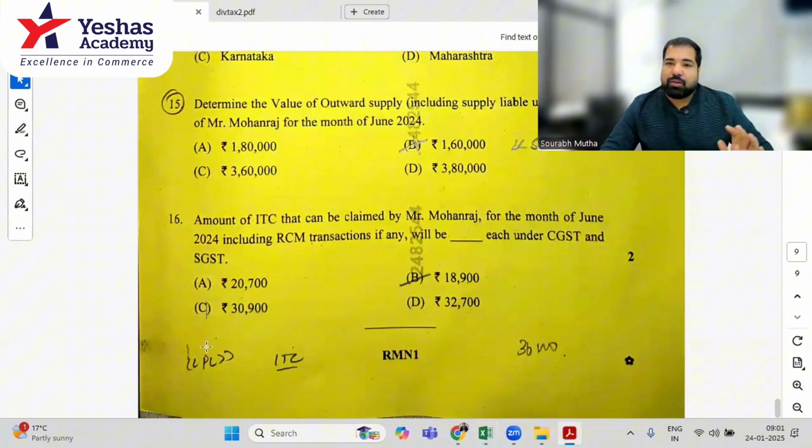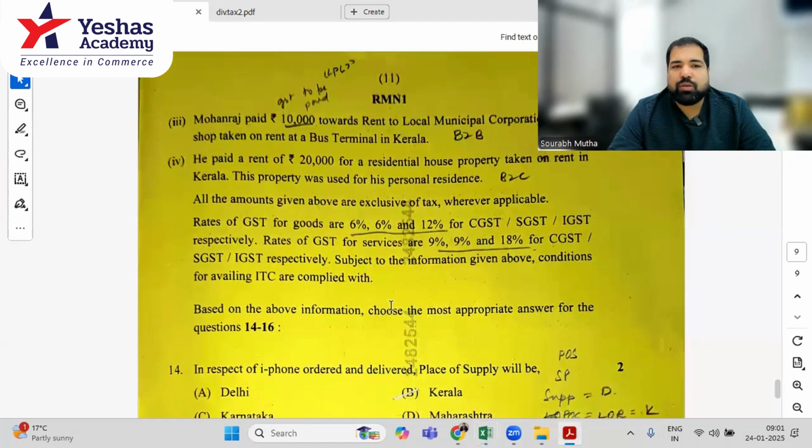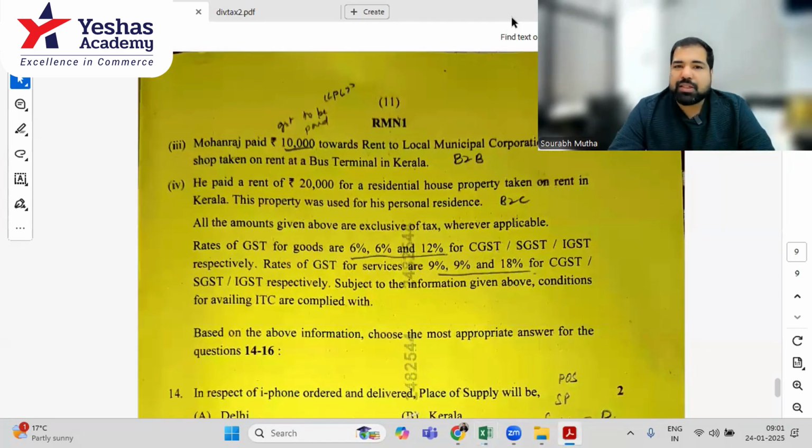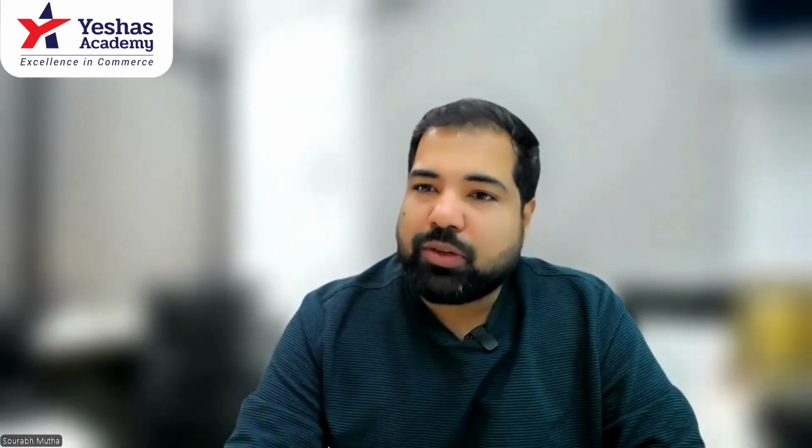This is question number 16. I felt this one was a little tricky, but as compared to other MCQs, not the most difficult, but as compared to others, it is a little tricky. So this one was a tricky one. The others were simpler. This is the part of MCQs. Now we go to the descriptive questions and let's see how that works as well.